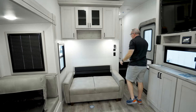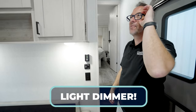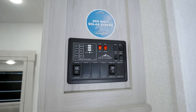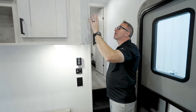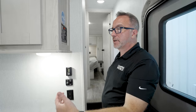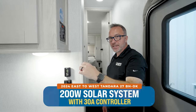Right there are your air controls. They also added a dimmer for the lights this year — so you can set the mood or adjust brightness as needed. Over here is your command panel: run out your slide, run out your awning, check your battery, cut on the lights, and activate your tank heaters — which you do have. Great capacities including 64 gallons on your fresh water. You also get a 200-watt solar system with a 30-amp controller built in.